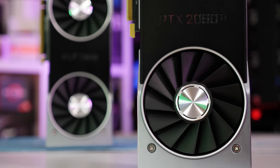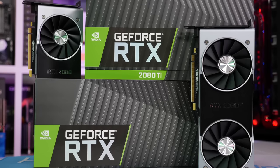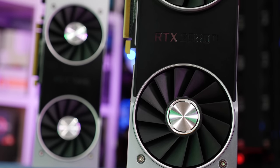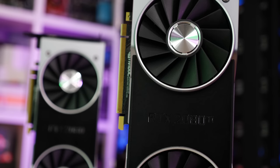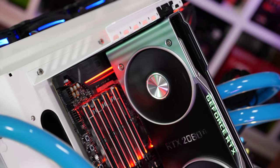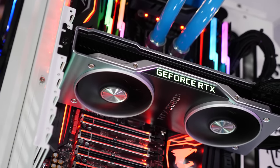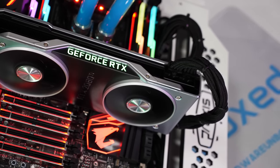Let's get to the results, because you've had enough speculation, leaks, slides from Nvidia, and even official information regarding specifications and pricing. So rather than go over any of that, I'm just going to get straight into the benchmarks, starting with a few quick words on the test system. As usual, I'm using our Corsair GPU test system built inside the Crystal Series 570X with a Core i7-8700K clocked at 5GHz, with 32GB of Vengeance DDR4 3400 memory. For AMD GPUs I've used the Radeon Adrenaline Edition 18.9.1 driver, and for Nvidia the GeForce 399.24 driver, while the new GeForce RTX 20 series GPUs will be using driver version 411.51.